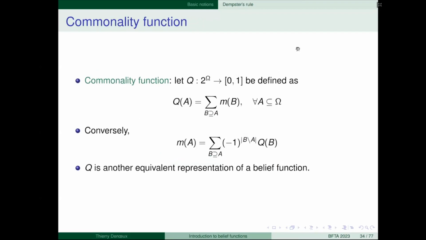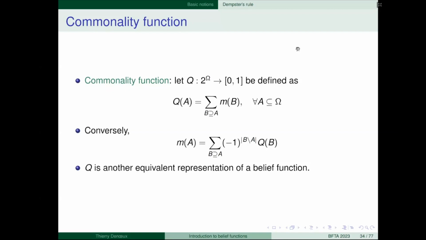Okay, finally, I quickly mentioned that as we have seen the belief function and the plausibility function, there's yet another function called the commonality function, which is defined by these equalities. So Q of A is the sum of M of B for all the sets B that include A. You see here this symbol is in the other direction as compared to the belief function. You sum up the masses given to all supersets of A.